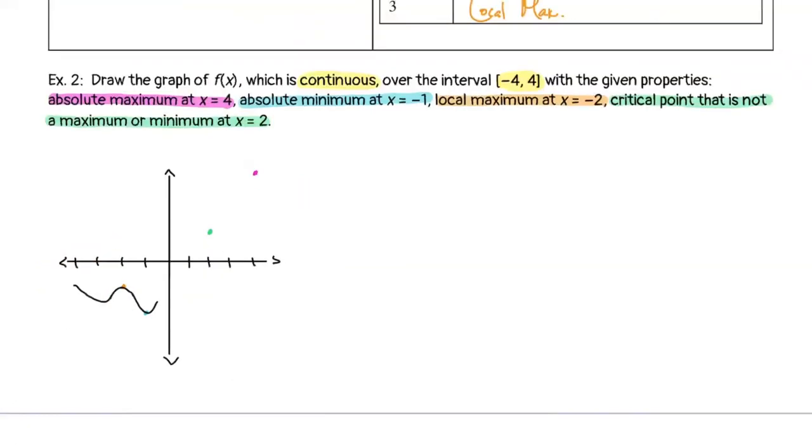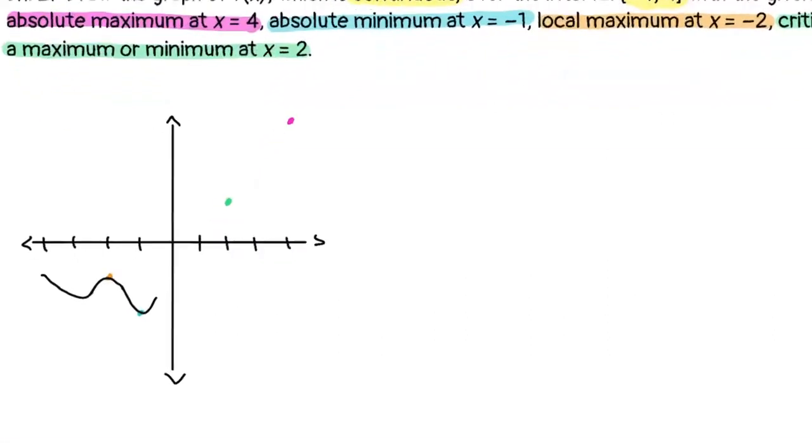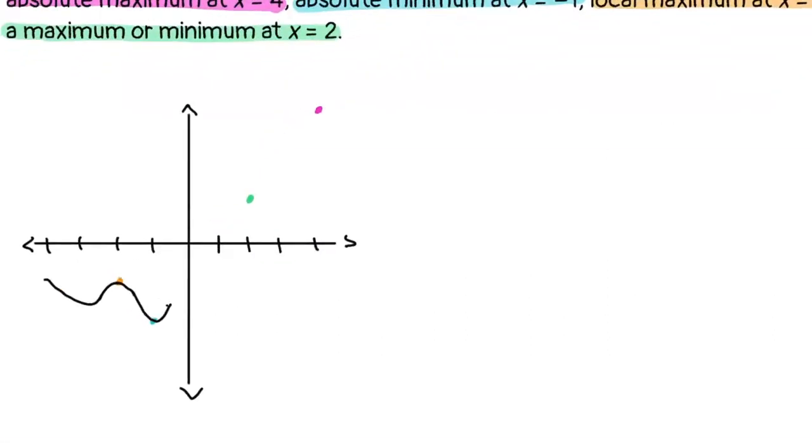All right. How do we connect these last 2 points? I need to get from this absolute min to this absolute max, but I need to sort of take a little rest at x equals 2. And so that might look like, and let's see if I can draw this, something like this. I'm going to flatten out for the tiniest bit, and then I'm going to keep going to my absolute maximum.